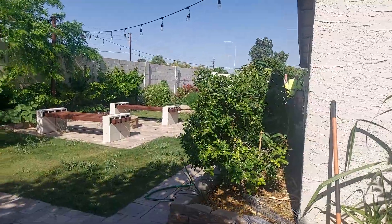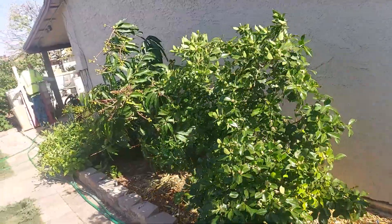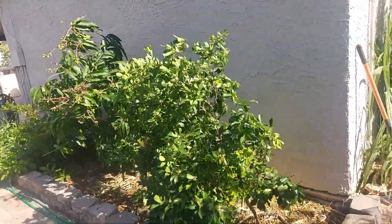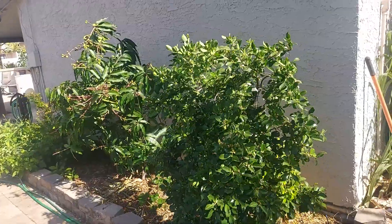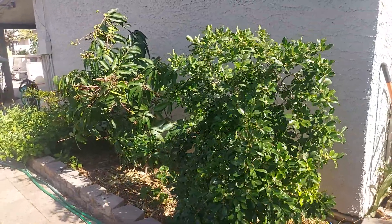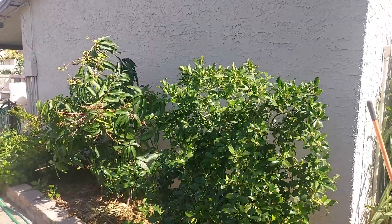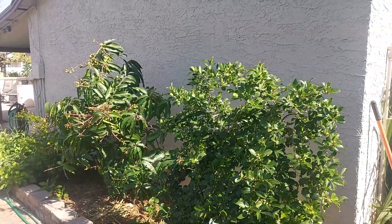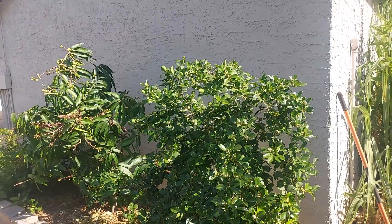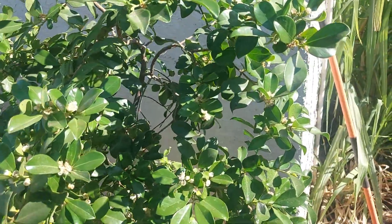And then my papayas right here. Coming around to the north side of the house — it's about four o'clock so it's getting lots of sun right now, but during the hottest part of the day and full afternoon sun, even in the peak of summer in June and July, it gets a lot of shade at the peak of the day, especially on the trunks. In wintertime it doesn't get hardly any sun at all, but spring through fall it gets a lot of sun in the morning and late afternoon but not at the peak of day.